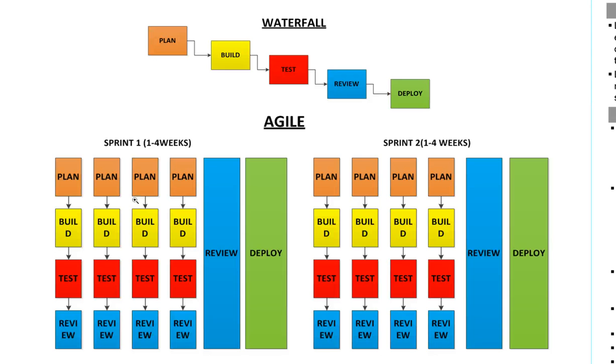If I were to use Waterfall in a project like this and there was any change in the build or the test phase, then I'll have to go back and do the whole plan again. Okay, so this is the main difference between Agile and Waterfall. This is more adaptive, this is more iterative, this is used in projects that you're not fixed with the requirements, where the requirements are not stable. Then we are using Agile.